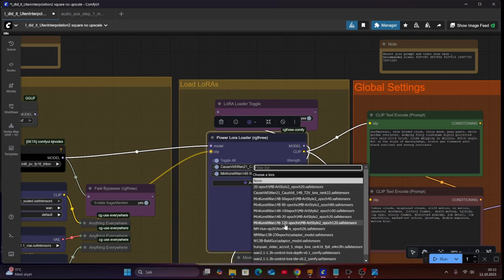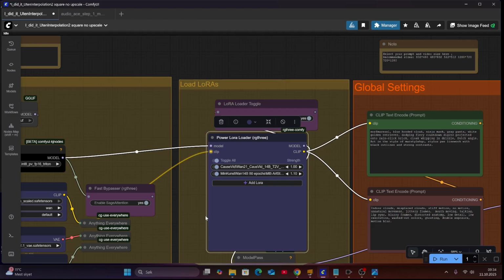Actually, I think 120 epochs was a little bit too much. What happens when you have too many epochs is that you get more and more still videos, so to say, because it's not trained on motion and it relies more heavily on what it is trained on, and it being still images, you will get more still videos. So the sweet spot is, in my experience, around 80 to 100 epochs. At 80, I got quite a bit of artifacts, which is why I went for 100. But you just have to try.